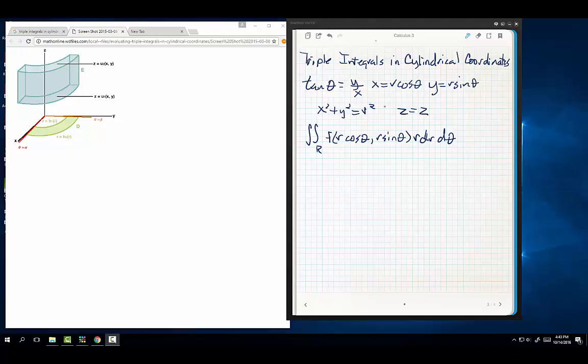So just so you know. So rewrote everything. Remember, tan theta equals y over x, x equals r cos, y equals r sine, x squared plus y squared equals r squared, and z equals z. Remember that z equals z thing is going to freak people out, but don't freak out. That's the coolest part because it's so easy. The z equals z adds the thickness of this little cylindrical slice.